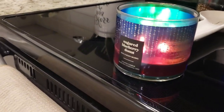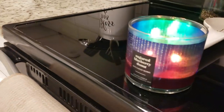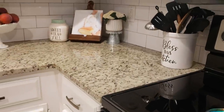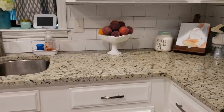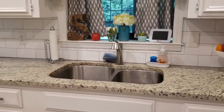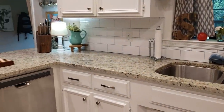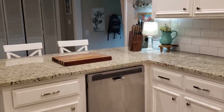It's kinda early. It's still 6:30. The kitchen is clean. I'm sure it will get messed up yet again before we go to bed tonight. But I try my hardest to have a clean kitchen at night every night. It doesn't always happen. As you saw this morning, there were a few dishes in the sink. But 90% of the time, I try and keep it clean. That way in the morning, I get up, I come in here and get my coffee, and there's no stress. It's all clean. It's a great way to start your morning.